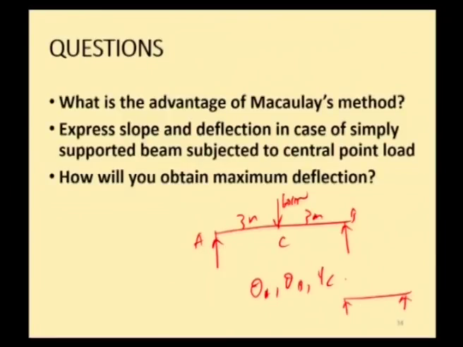Similarly, the load can also be a non-central load, as we discussed in the previous example. It will be say 10 kilonewton, 3 meters, 1 meter. In that case we need to calculate the slope at supports and also the maximum deflection, and also the deflection under the load point. Thank you.